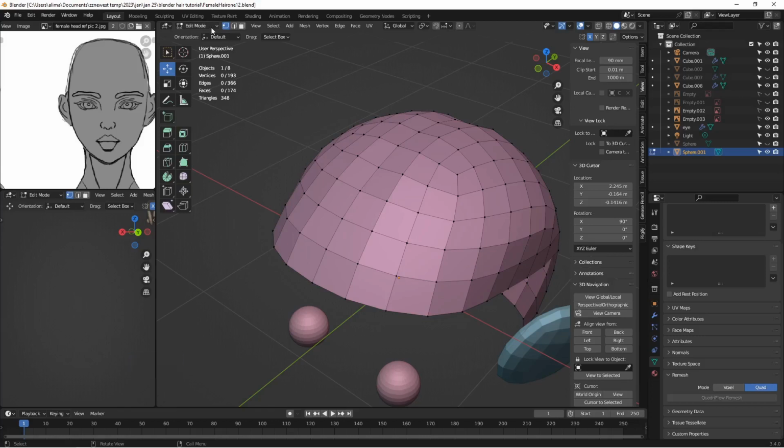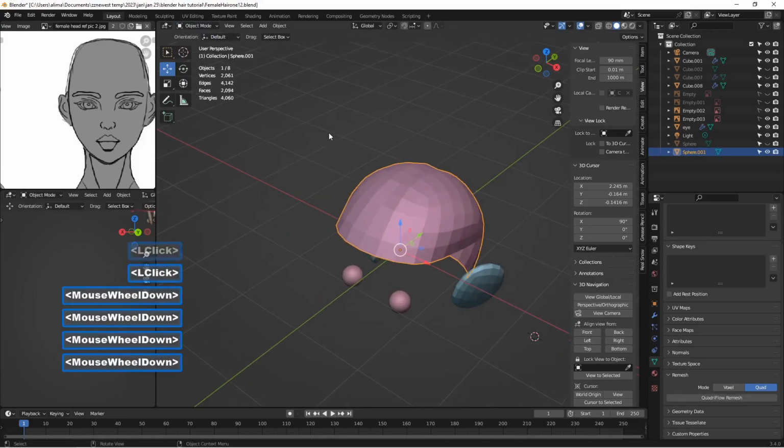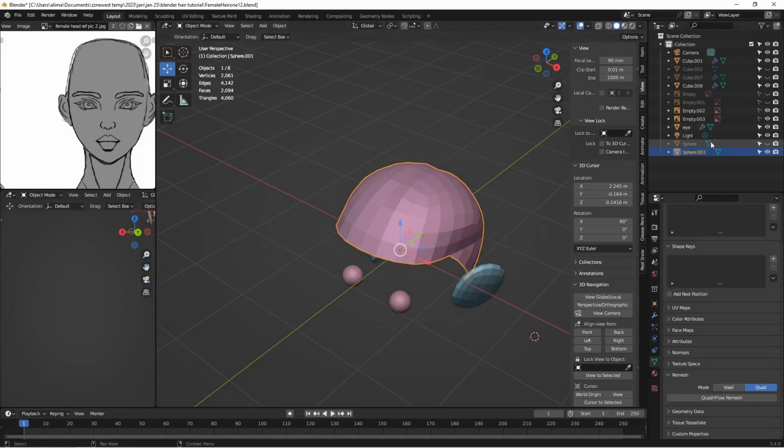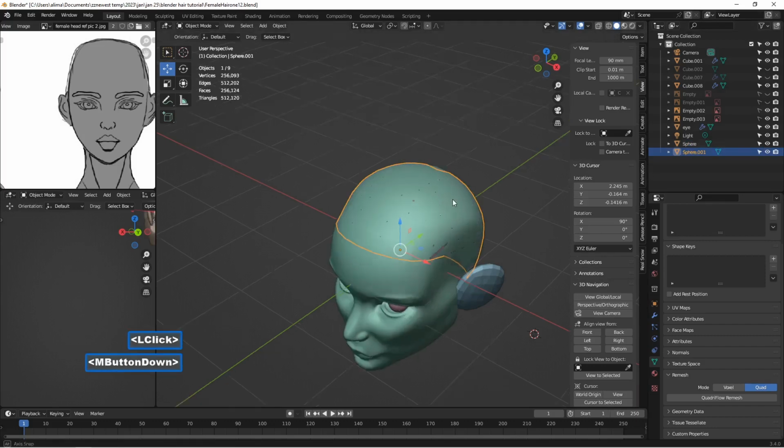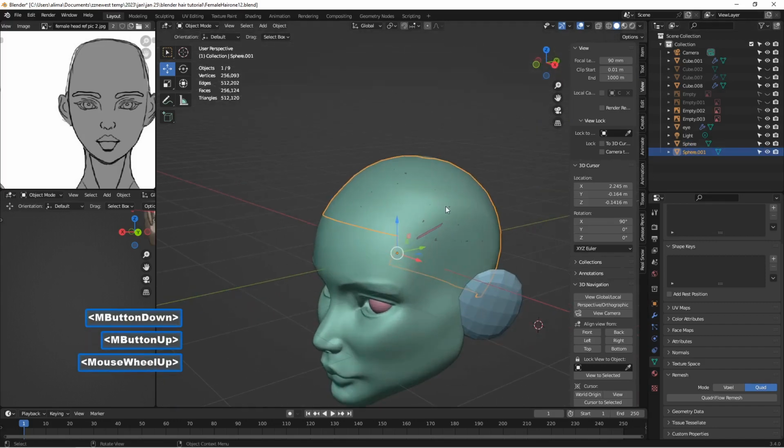Okay, so with that done, we'll go to the upper left. We'll go to object mode. I'll zoom back by rolling the mouse button. We'll go to the outliner. Here's the sphere that represents the high poly mesh. We'll select the eye to bring that head back, right? With this sphere selected, we'll name this hair, so that this is our hair mesh. I just double clicked on that to have the ability to rename it.